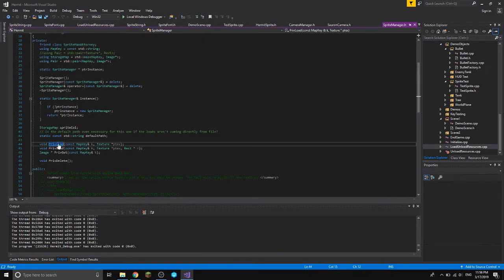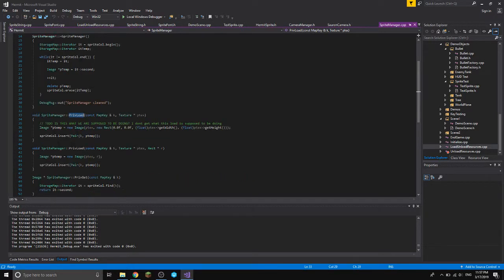So you've got two different types of loads in your sprite manager. You have the load without a rectangle, and the rectangle is just automatically made via the texture. Otherwise, you can toss one in there and make the image like that. I called it the sprite manager, though on the slides it was listed as image manager. Just a switch of the names, so nothing to worry about there.